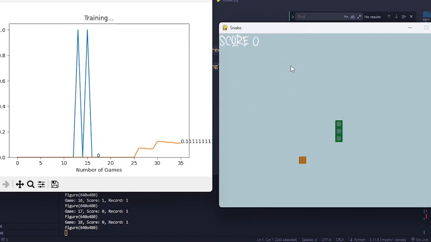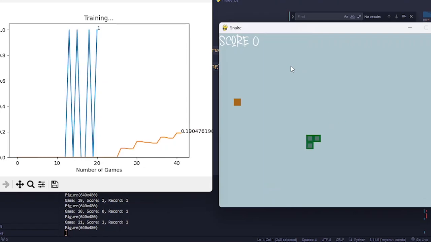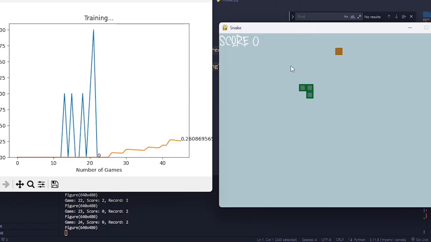know how to play the game properly, but it will learn how to play and the most efficient way of playing the game. So I will now fast forward and come back in 5 to 10 minutes to see what the difference is once it's learned how to play the game.